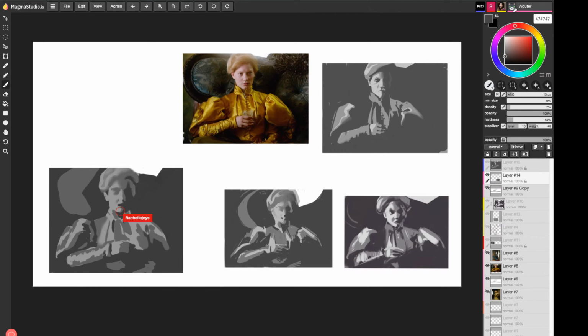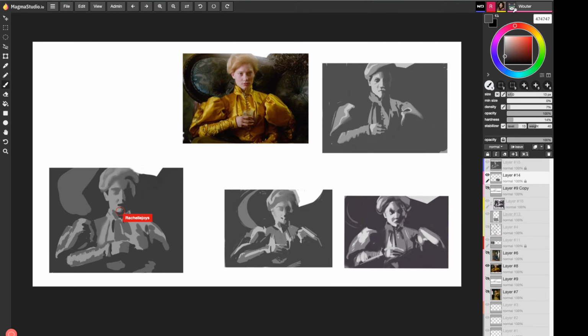And this is also where you can make a division in the shapes. So, for example, you have shadows that are cast shadows. So, for example, right here, let's turn this off.